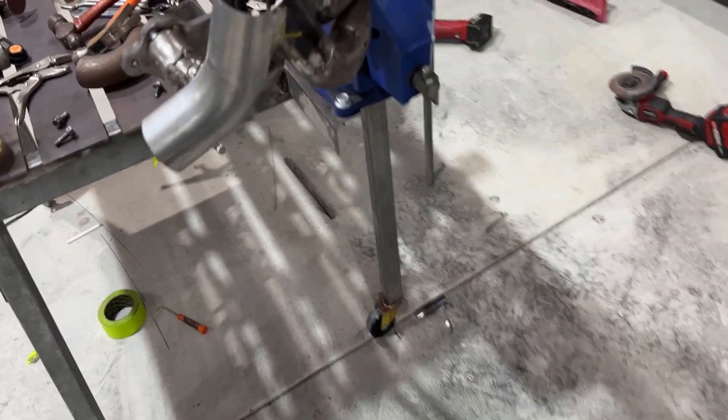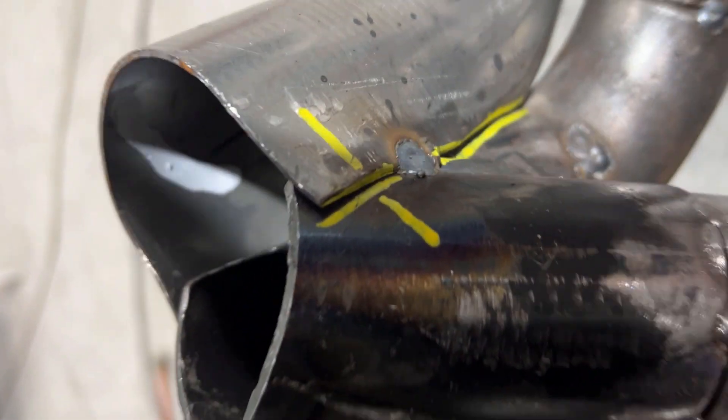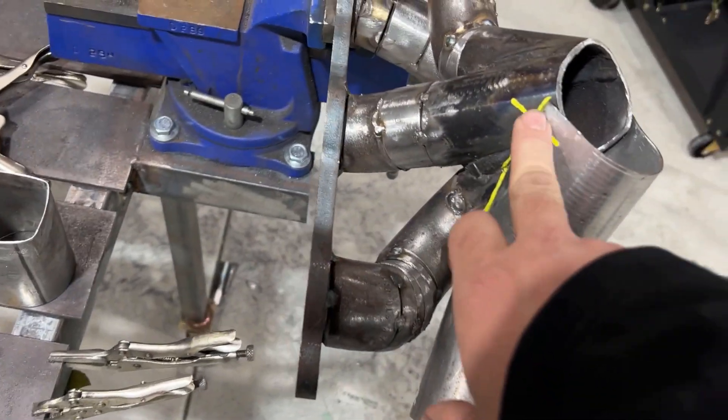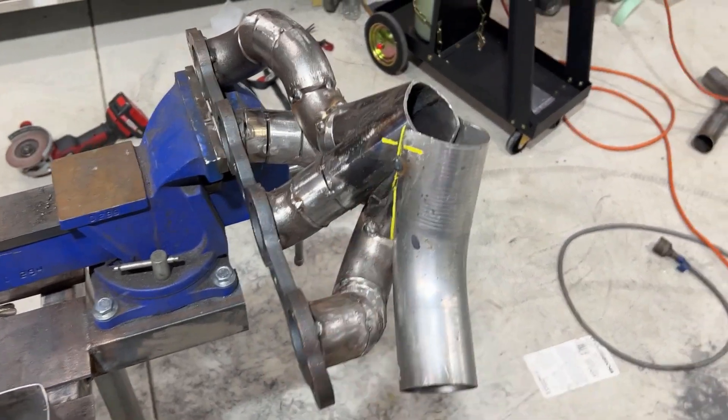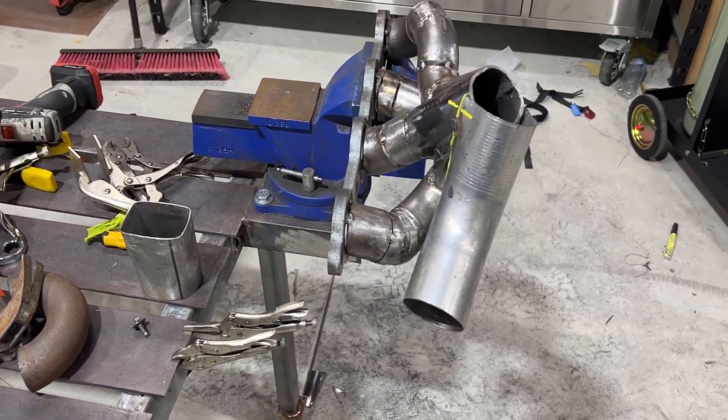The rain's come in and it's getting a bit noisy. But I've got this marked up and I've got myself a paint marker to make it all a lot easier to see. I'm going to quickly cut off this tack here and a couple of tacks around, cut that clean off, and make sure everything aligns as it should. Once I'm happy with that I'm going to start TIG welding as much as I can. I'm going to mount it back on the table to help prevent as much warpage as possible.